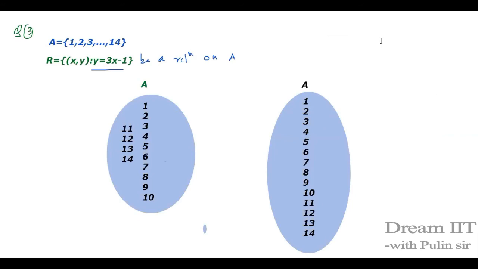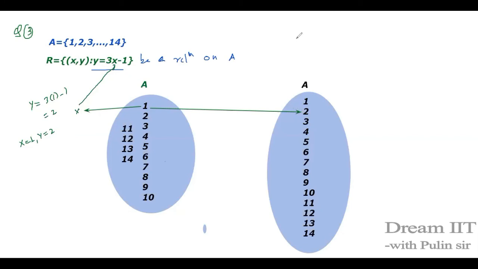Okay. Now what next do you have to see? You should always be sure that when you write that it is a relation from A to A, it means x is taken from here, and y is also taken from the same set, right? So both should belong to that. Now, suppose you consider this one as the value of x. This is the x. Now if you put this x in this relation, what will be the y? 3 into 1 minus 1. How much is it? 3 into 1 minus 1 will give you 2. It means whenever you consider x as 1, y is 2. So that tells you that 1 is related to the element 2 of this set.